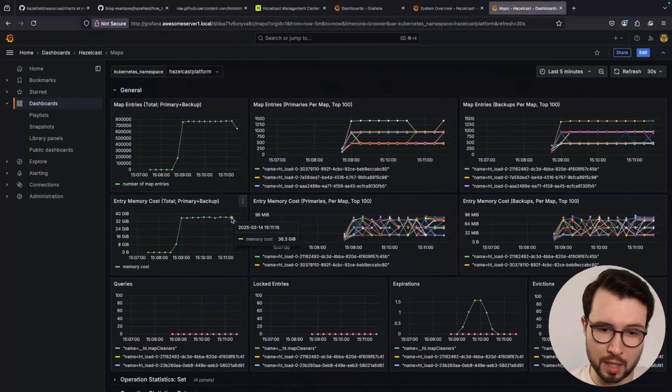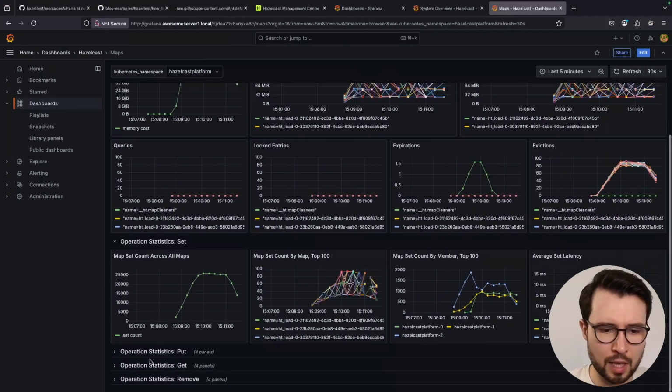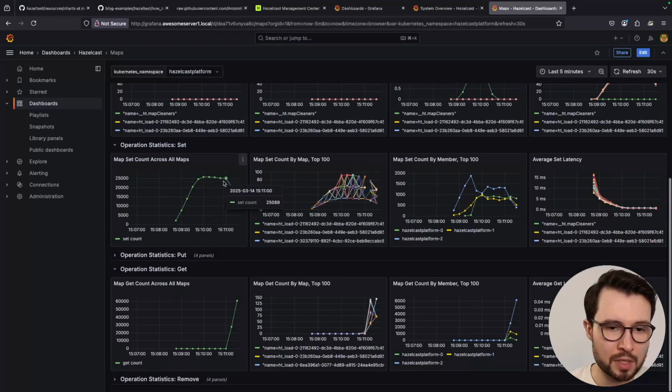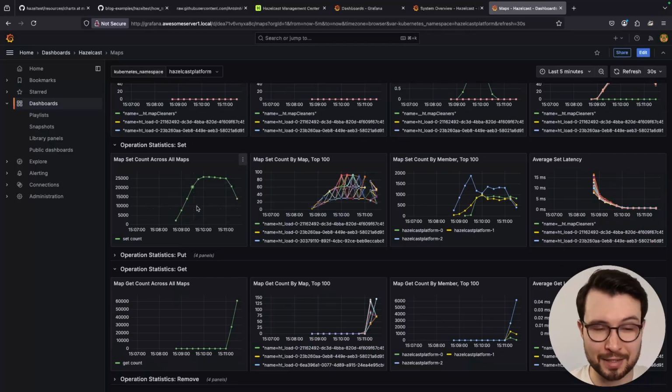So by now, yes, the load test is already over. We can check that using the set count and the get count and then the remove count, by the way. So this is perhaps something interesting to watch. The set count means obviously that the batch 2's test loop is currently doing its ingest batch. And then once it's done that, it will switch to the read all batch.